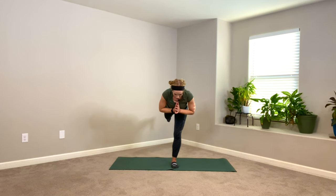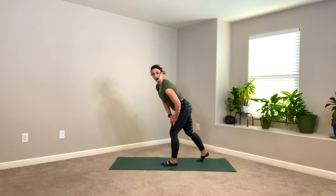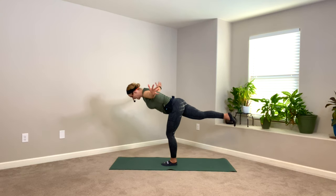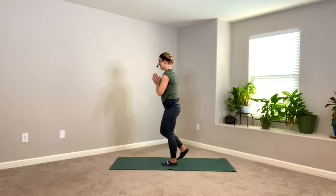Go ahead and bring that foot to the front, hands at heart center, stack. See if you can try to transition here without tapping down, but you're welcome to tap if you need it. Start to send that left leg back as you tip forward — warrior three. Reach the crown of the head forward, and all five toes of the standing leg are pushing down. You can have hands on the thigh for support, or consider arms to the sides or arms overhead. Back toe can touch the ground if you need it.